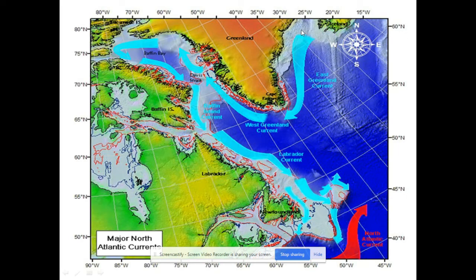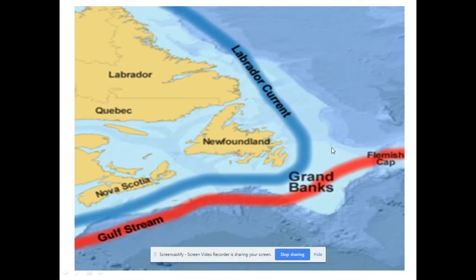And the Labrador current, as you can imagine, starting with the East Greenland current and so on, you get ice coming off here, you get icebergs. The Labrador current is the current that brought the iceberg that the Titanic kind of had a little run-in with. Iceberg 1, Titanic 0. So this is showing in more general terms the Labrador current. It continues flowing this way. I think it's about here that it ran into the Titanic. And here's the Grand Banks, meeting up with the Gulf Stream. Big mixing here, lots of nutrients brought up, along with a relatively shallow plateau, and you get wonderful productivity and so forth.